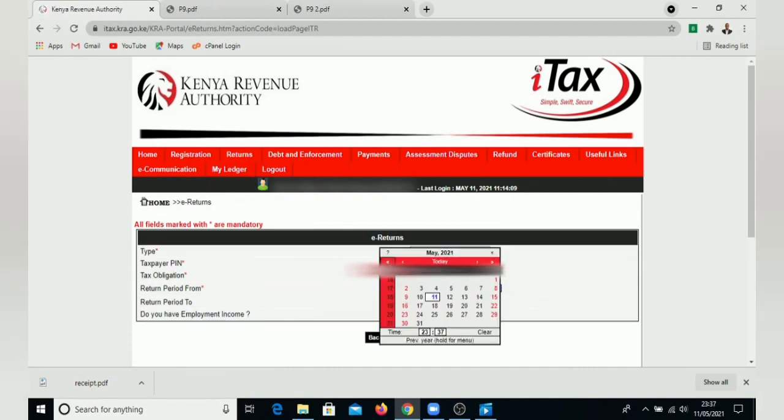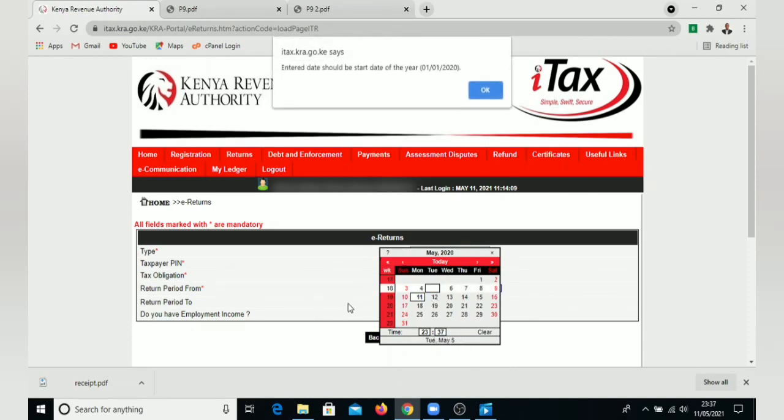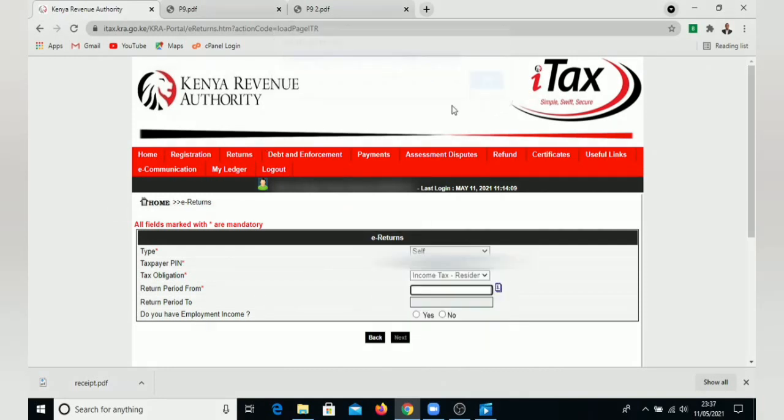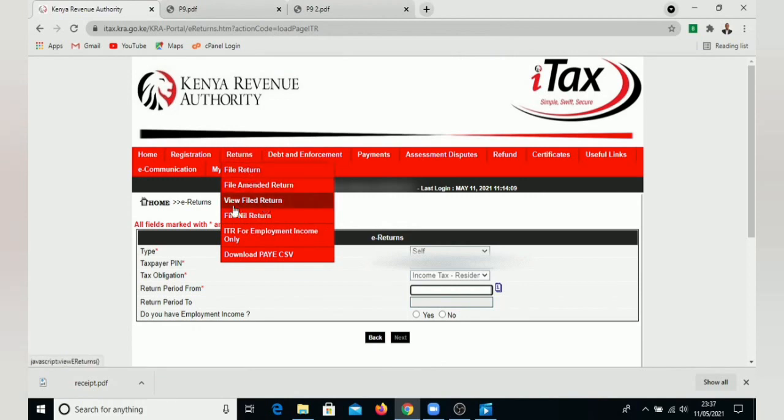You can just go to that date and go to the previous year and pick a random date. So once you pick a random date, the system is going to tell you the date entered should be at the start date of the year. So if you are filing your returns for the first time, it's going to give you an exact date that you're going to add on the section where you're filing the NIL returns. So let's go back there.